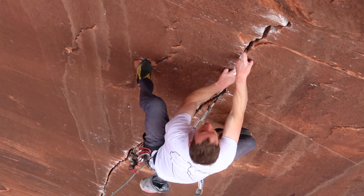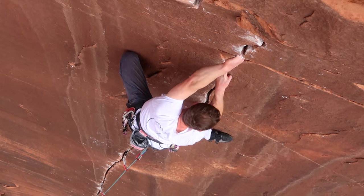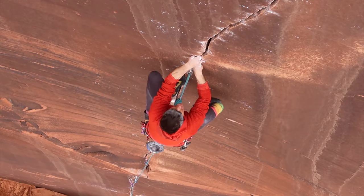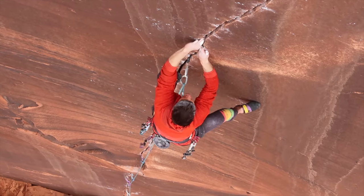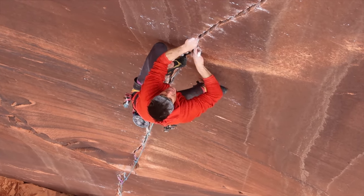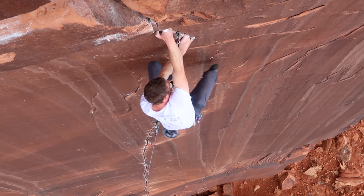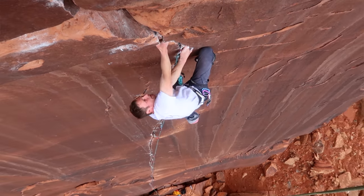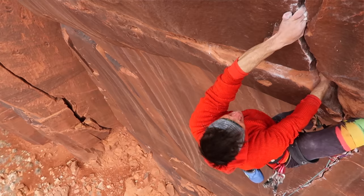The techniques you're typically using on No Way Jose are a combination of thumbs down and thumbs up jams, past this joint, maybe past this joint on me, but very deep up to that joint. And rand smearing with the tip of your foot into the pods you'll find. Then you get to this roof and it turns to purple friend size. It's a little bit wider. And then it culminates with this proper little crux right at the top. There are a few ways you can get around this. Some people do ring lock moves, but me and Tom just did one power layback move and then back into jams again. And that worked quite well.